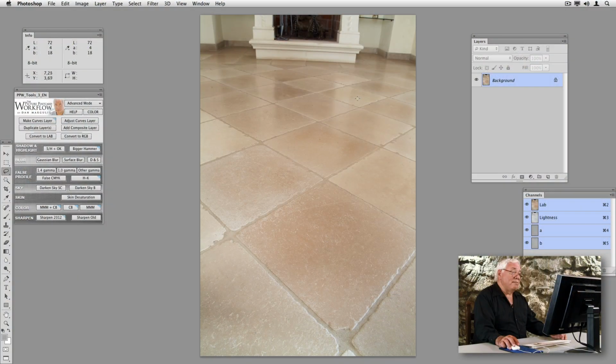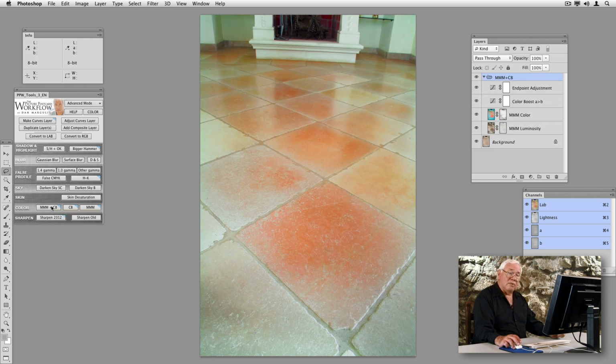So we again make a selection of the important parts. We ignore the fireplace. We ignore the walls. We're advertising the floor. So something like that is a perfectly suitable selection. And again, when I run the action, it's not running through the selection. It's analyzing the selection to see what might be right for the whole picture. Then it throws the selection away and corrects based on what it learned. And there we are. That's very interesting.